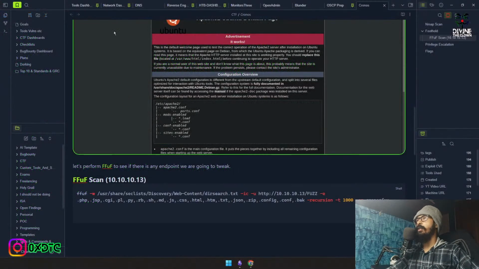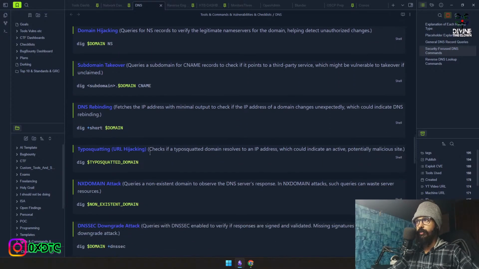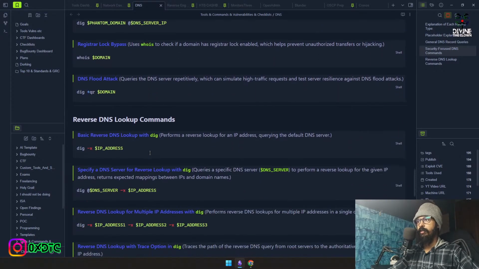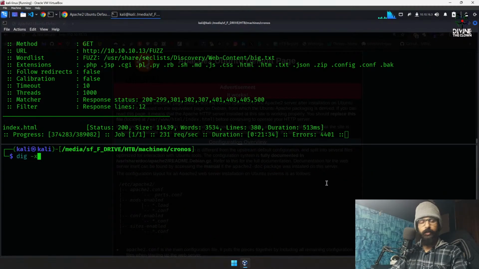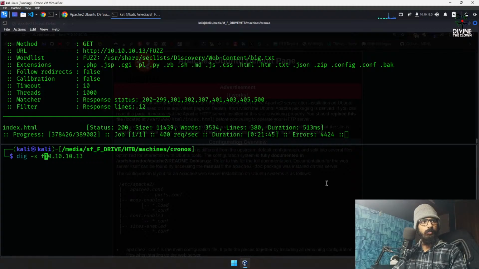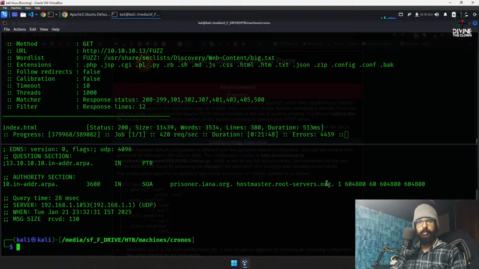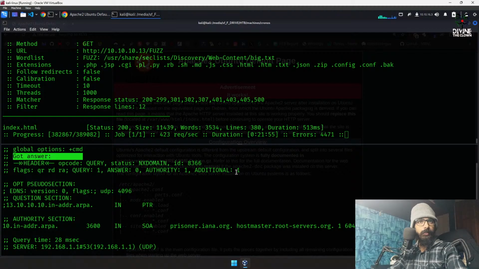Let's see if we have anything good with the DNS over here. How we can check for the reverse DNS. It should be here. Reverse DNS lookup. Yeah, but we tried this. We didn't find anything, did we? dig -x and we paste. Dang it. With the -x we didn't get anything, did we? All we have is the headers, got the answer. Nothing special here.